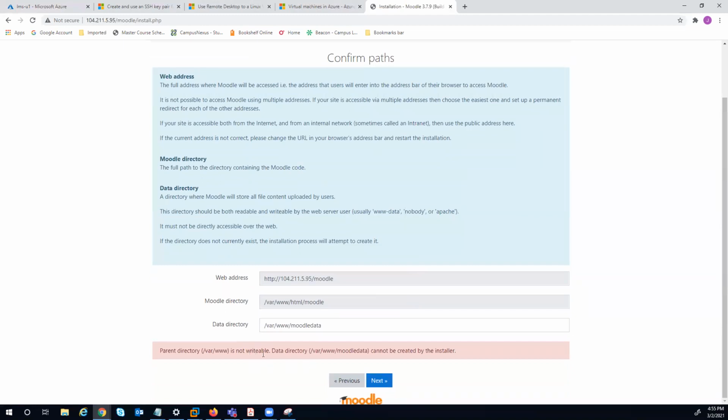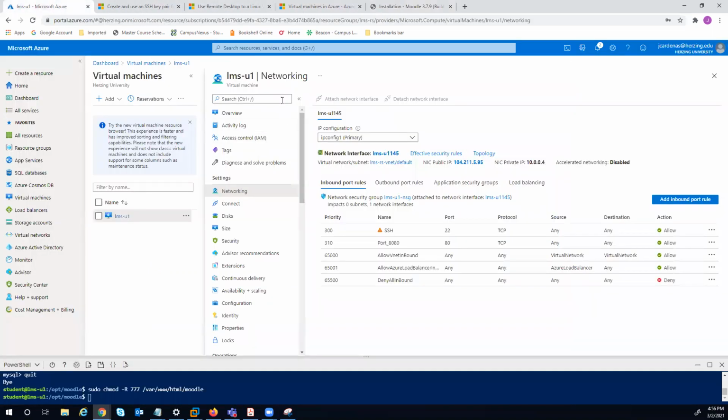Oops. Okay, so it's not readable. So we need to make this directory readable. I thought that we did it. Okay, so let's go back to the shell.